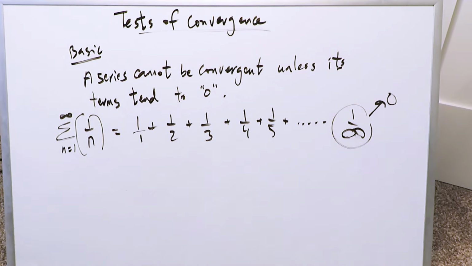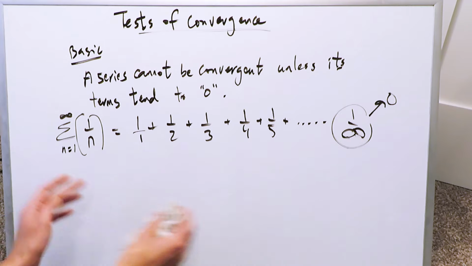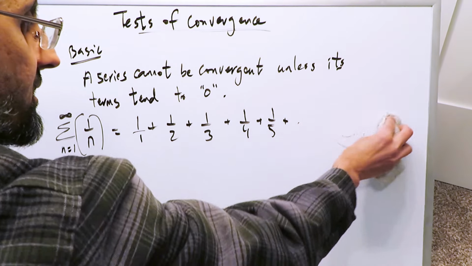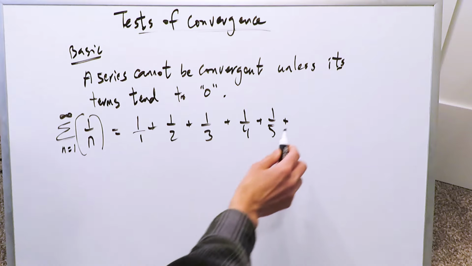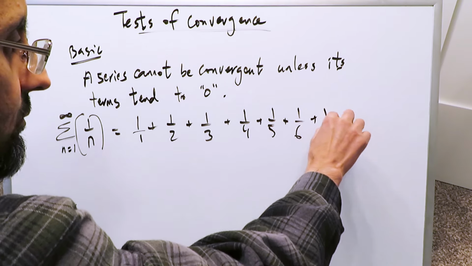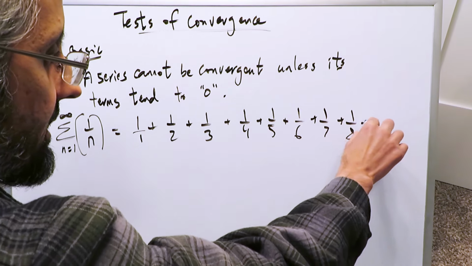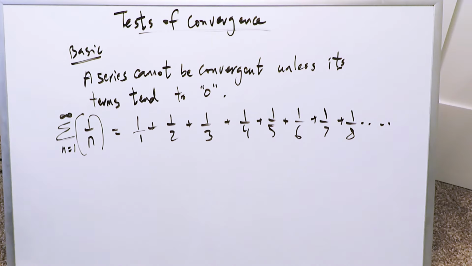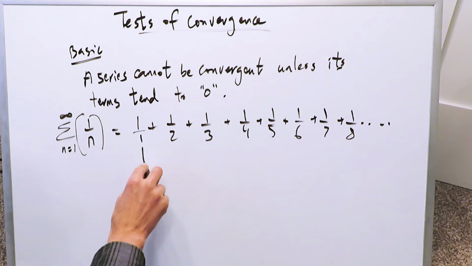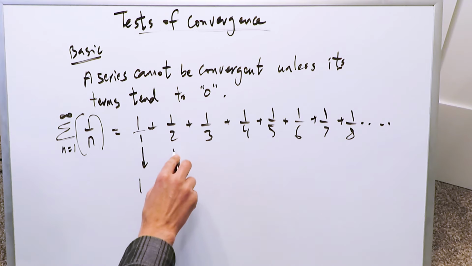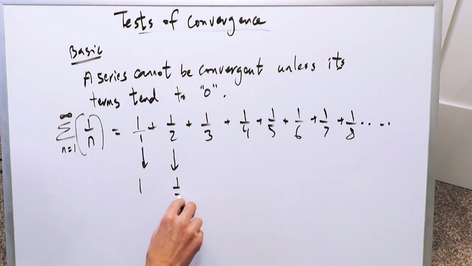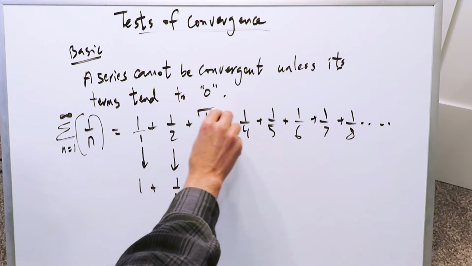The way you show it is by means of grouping. And you would erase this because I'll add some more terms in terms of the grouping of those sequences. I'll add here 1 over 6, 1 over 7, 1 over 8, and then you would continue onwards. You would have to have a calculator to show this. When I'm doing grouping, I'm not grouping the first term, I'm writing it as such. I'm not grouping the second term, I'm writing it as such. Now I start grouping terms.